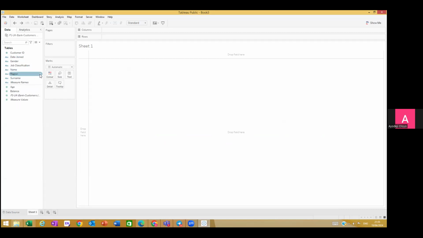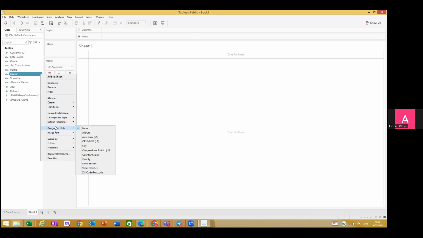I'll just go back a little. So click on this drop down, or you left click, or you right click on the region, and you come to geographical role, and you now come to region or country. I'll just leave that there. So when you get there, let me know, please.